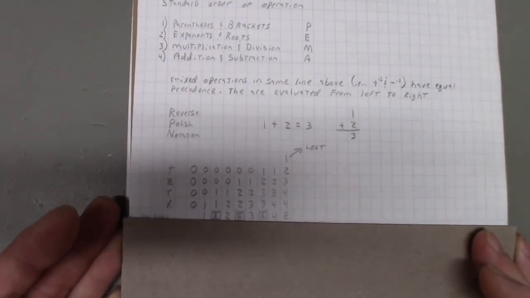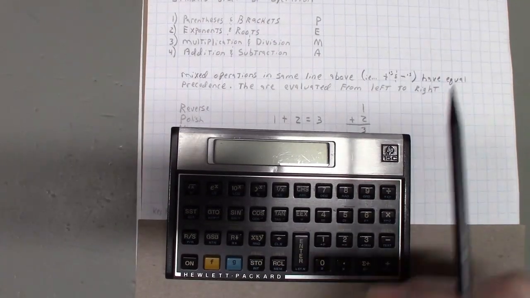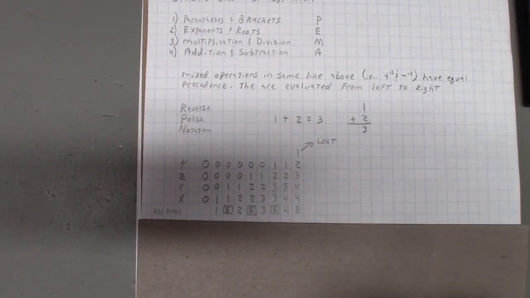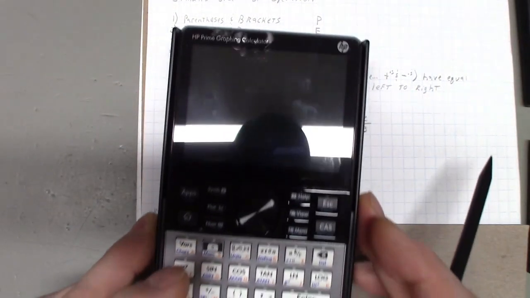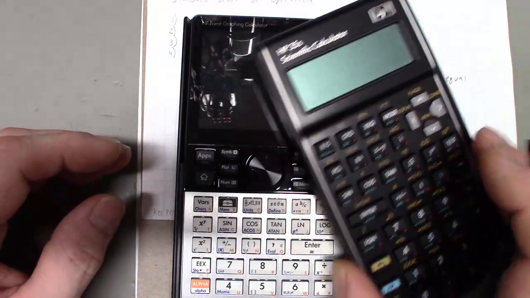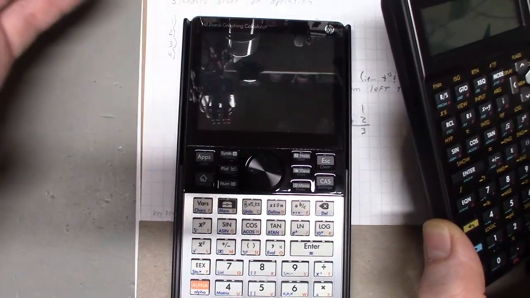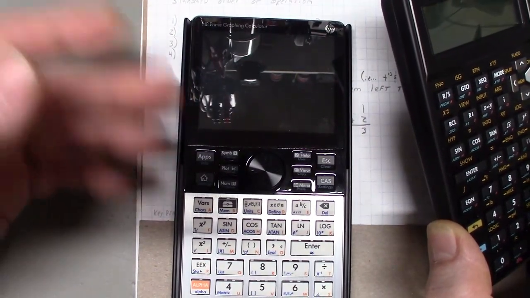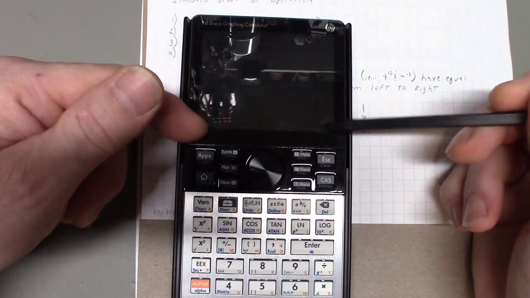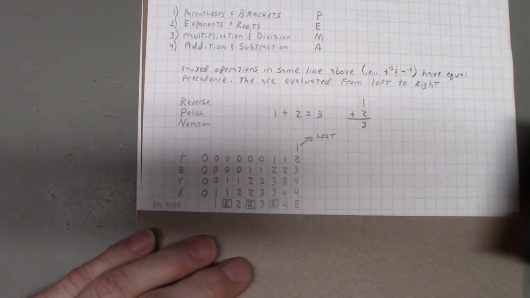So I'll probably demonstrate it. This calculator only has a single line display. This calculator has a 2-line display. For display purposes, I'm probably also going to show it on the HP Prime. The advantage of this calculator is that all of these calculators are limited to a stack that has 4 registers. This one, there might be a limit, but I've never run into it. I've gotten up to like 18 or 19 registers before, and it's just crazy. But the nice thing is we can actually see it all on the screen, so I'll probably use this one at the end. But what HP has is the stack, okay?